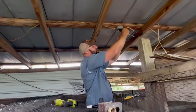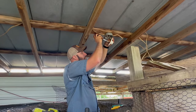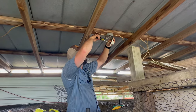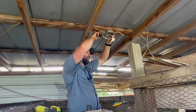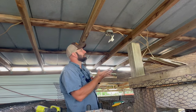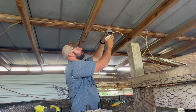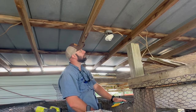And Brian is in here. Tell the people what you're doing. I am rewiring the lights in this barn. Peaches, be quiet a minute. He's rewiring some lights in this barn. How long has this barn been here? Probably close to 30 years. What was it before? I have two older siblings who did cows for FFA. And so there were two cow pens that have now been converted into chicken, pig, goat, everything.